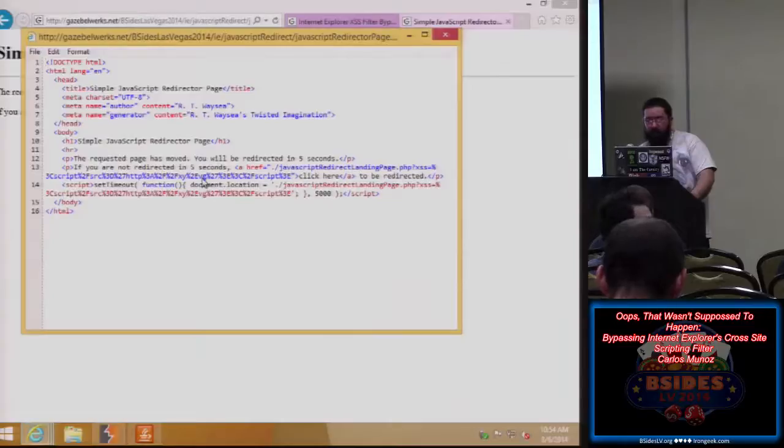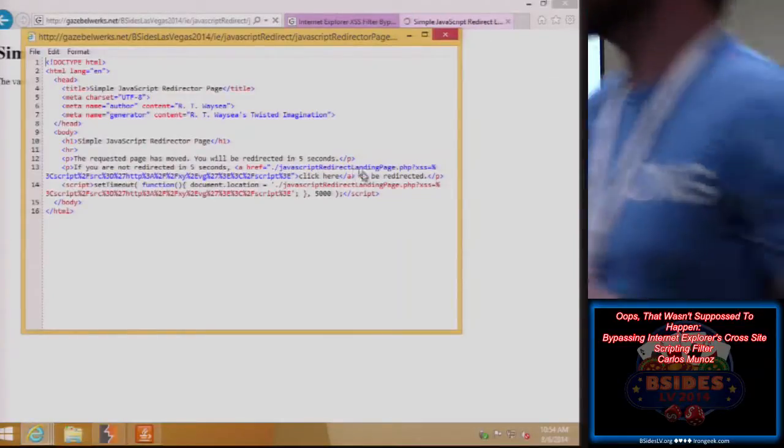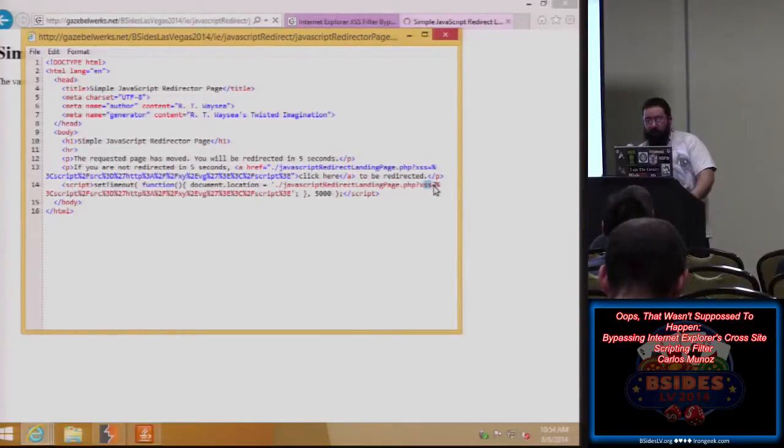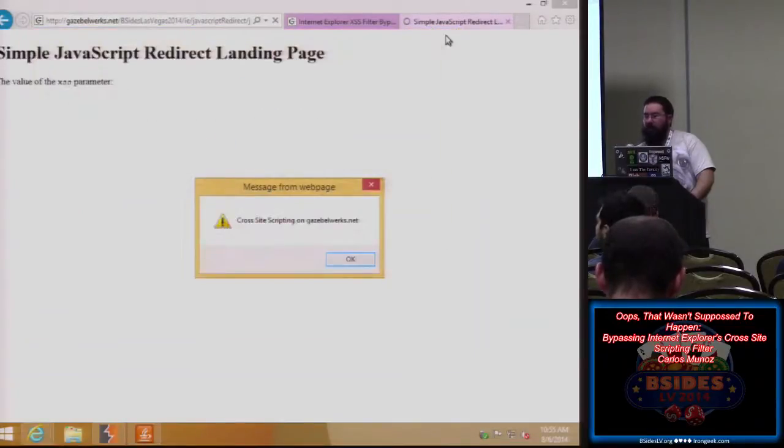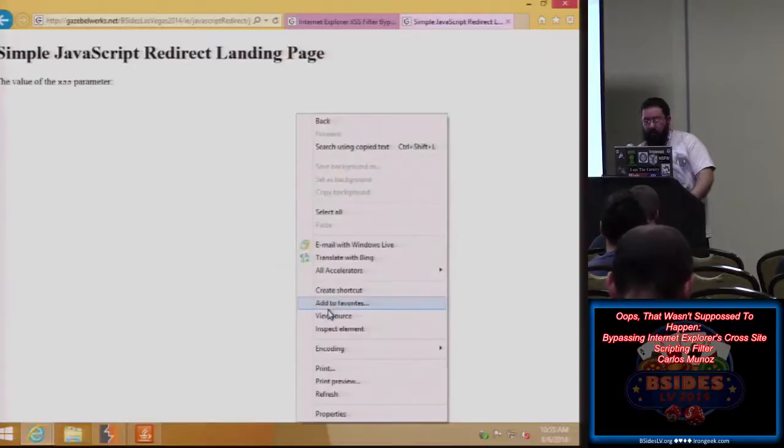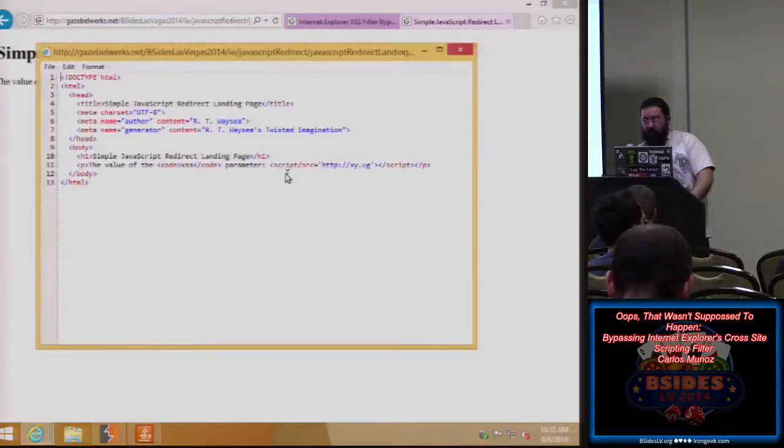There's a JavaScript that will redirect it to the landing page with a cross-site scripting, and our injection is simply URL encoded with some characters such that it will not cause immediate JavaScript code execution. However, when it gets redirected to the secondary page, it does execute. Everything's decoded, and our script, source equals external JavaScript file, close script, is executed.